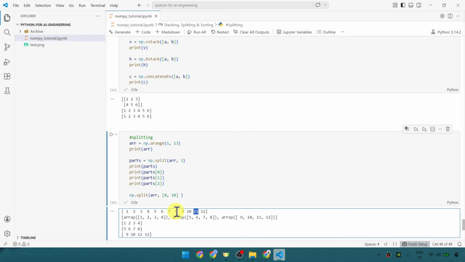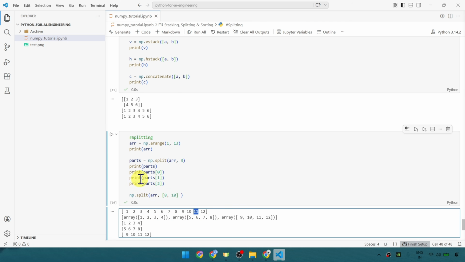So now what we will get? The first part would be having 1 to 8, and now it got split at this particular point till this particular point, right? The 10th index is having 11. So now we will get one more array where we will get 9 and 10. And here as a split is happening at this particular point, we will be getting a third array which would be having 11 and 12. And like this you can try to change the index number and try to see the output.